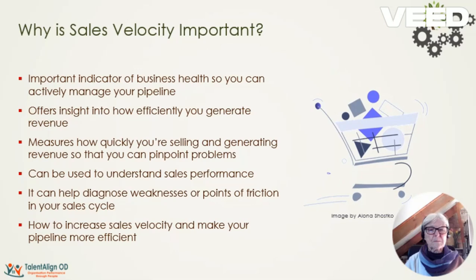understand sales performance better. It can also be used to identify weaknesses in your sales cycle and sales pipeline and identify where improvements can be made to improve your sales velocity. And this is the main purpose of the Sales Velocitizer Accelerator program. You get to identify where and how you can improve your sales cycle to achieve your goals.